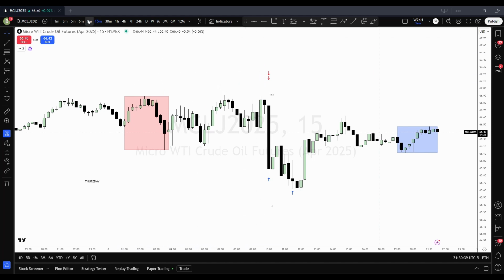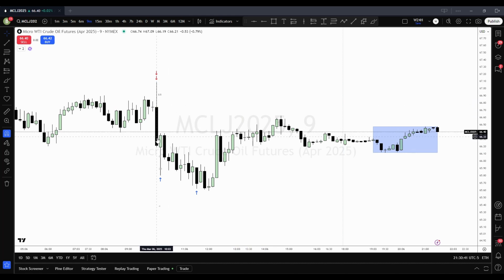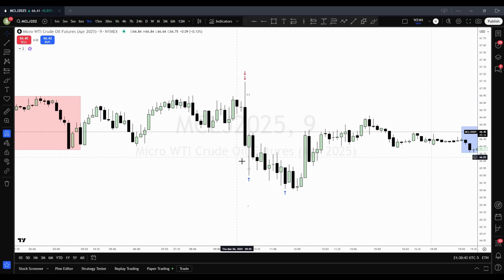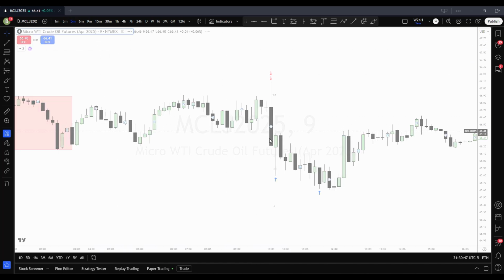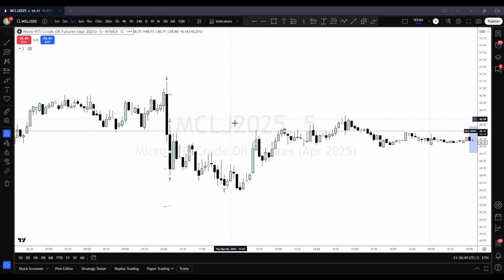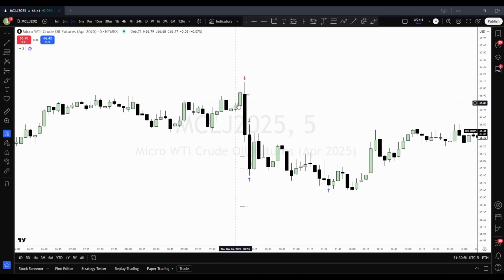So I started going to the 9-minute chart. In this case, the 9-minute chart did not give me a good option for an entry pattern either. And so I went down to the 5-minute chart to see a clearer picture. Basically, I measured out this movement up, this up close candle for a movement up, right? And I saw that 2 and 4 here were still relatively far away, 2.5 to 4.